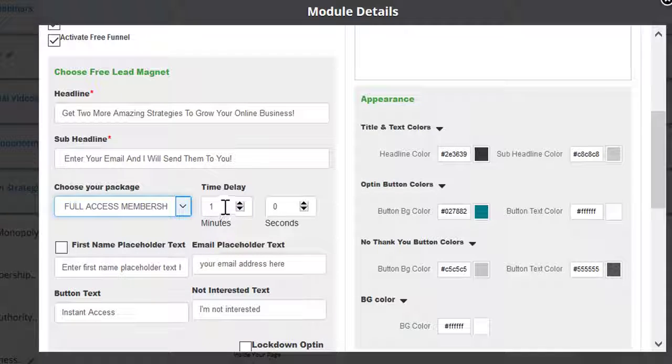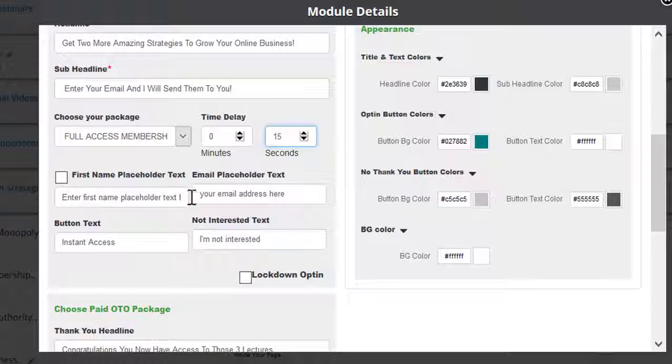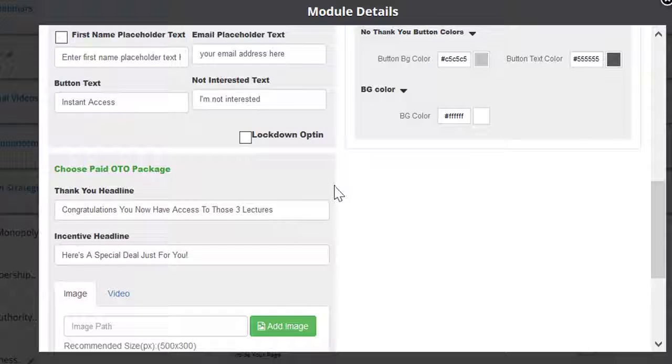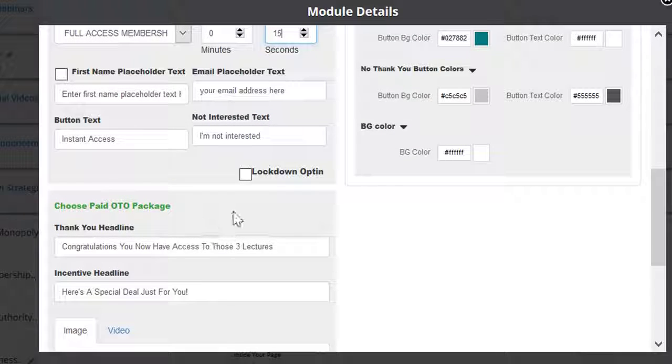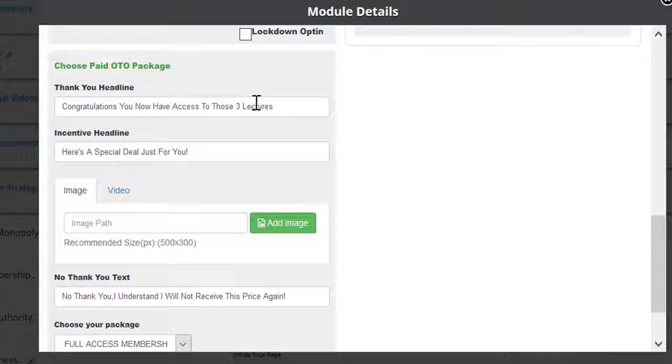Delay timer is going to be 1 minute. And then what we can have, first name, placeholder, tone, and so on. So that's all set there, right? Now, even though we have it listed here, we're not really going to use it. We're going to be adding a little checkbox to say disable this, but you have to at least fill this out and do the same thing.